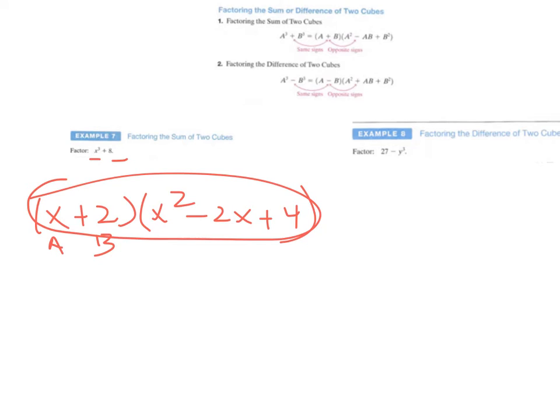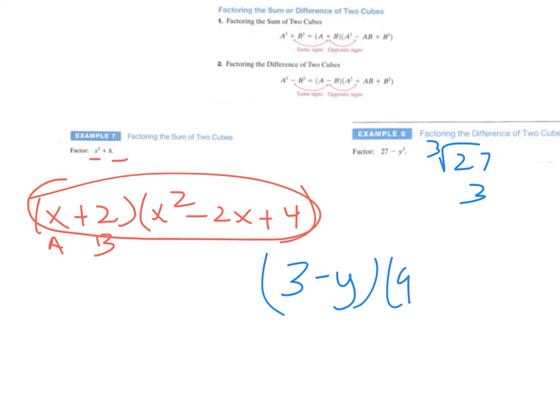Now let's look at this next one. 27, if you take the cube root, that means if I take this into my calculator, I'm going to get 3. So I have 3 minus, so 3 minus y. And the subtraction says, if we look up here, square the first one, so that's 9. Multiply them, so I'm going to get a positive 3y. And then I'm going to square b, so I'm going to square the y. And that's how we get it by using the formula.